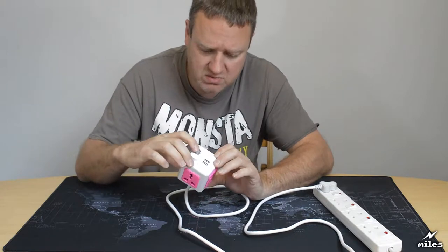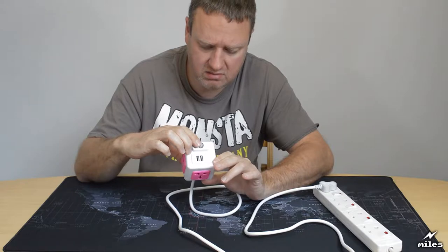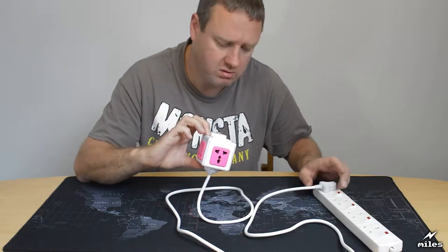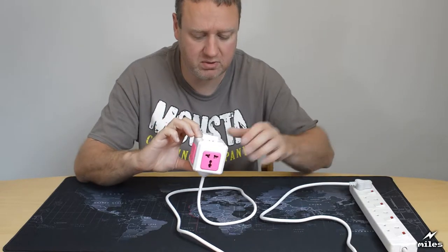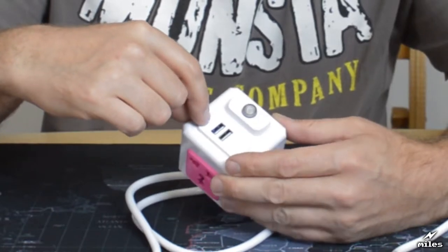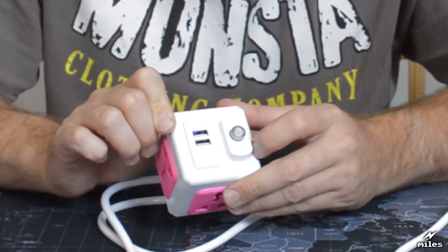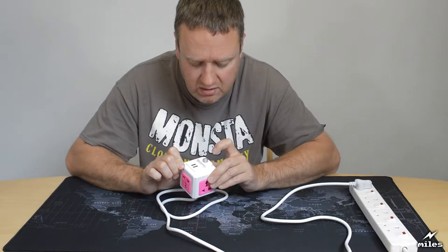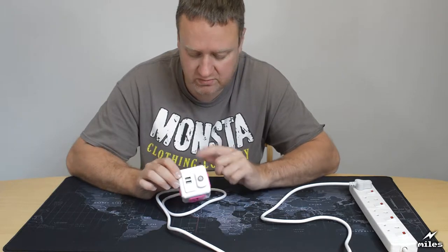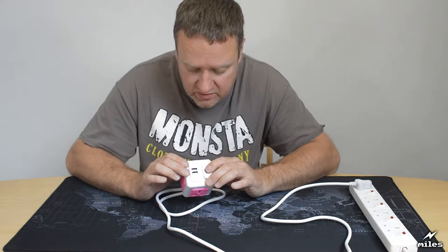You touch the power switch if it comes on. There's no light or anything. Power switch feels a bit loose. Oh, there we go. Now I just haven't switched it on the power bar. So there is a light. There's a little blue light there, which presumably indicates that the USB things are on. And yeah, okay. So that has turned off the USB. I wondered actually if that switch just controlled the mains voltage ones, but it actually seems to control everything. So that's fine.